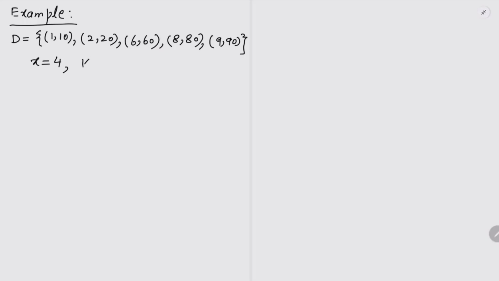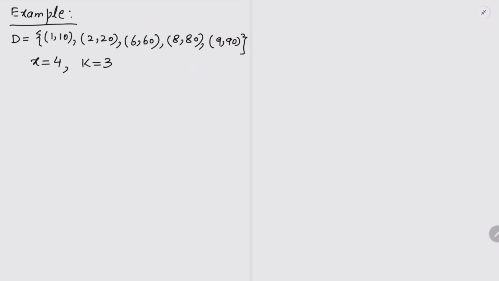But we need another piece of data as well: k, which is how many neighbors you want to choose. We want to choose k equal to 3 neighbors. And for the usual distance, since your data set lies in R, on this real line with 1, 2, 6, and 8, the distance can be obtained by rho, which is the absolute value of a minus b. So x is equal to 4 and k is equal to 3. These are the three nearest neighbors.